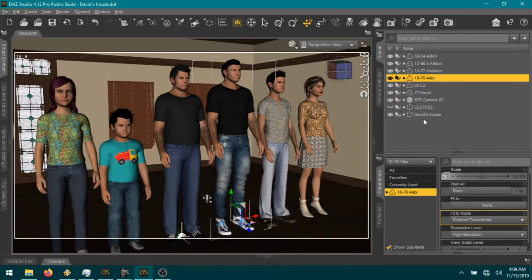At the same time, when I sort the list of things in the scene, the numbers keep the characters at the top of the list, so I don't have to look for everybody.